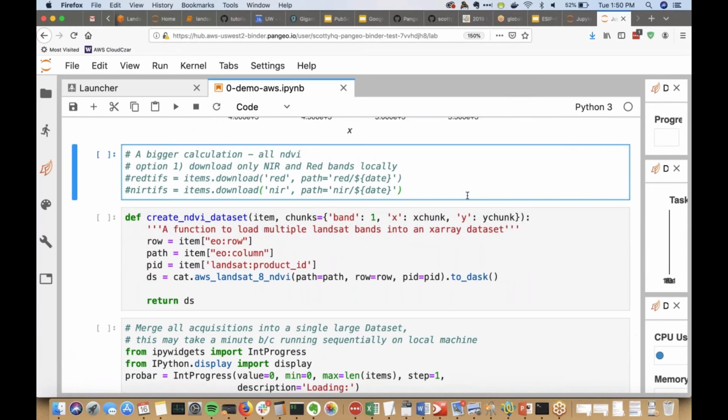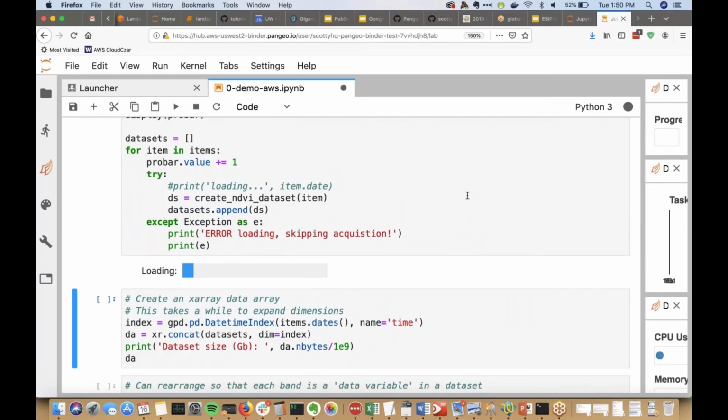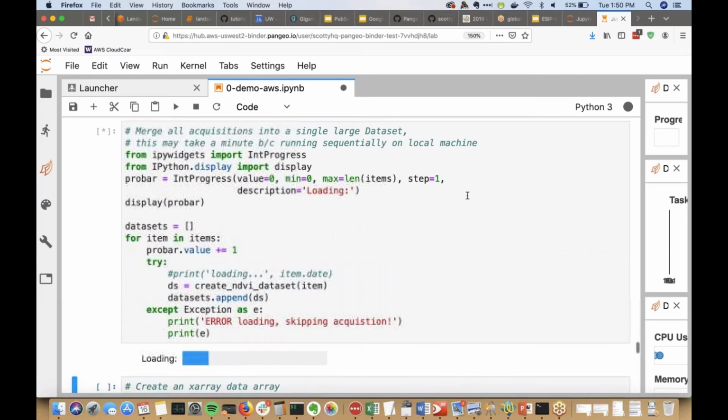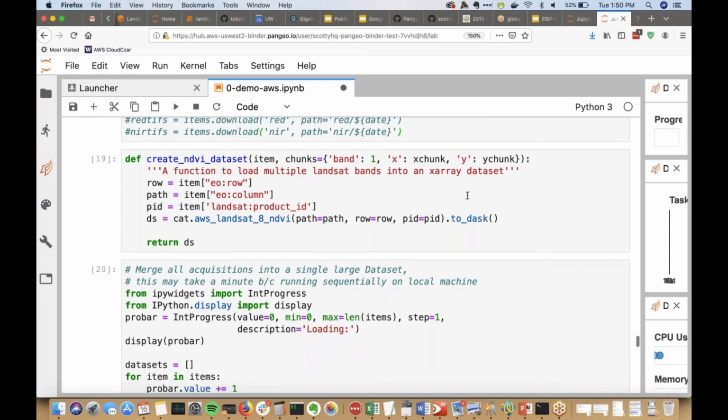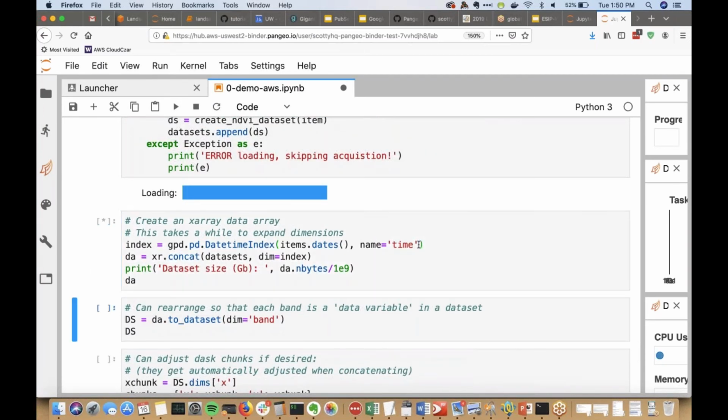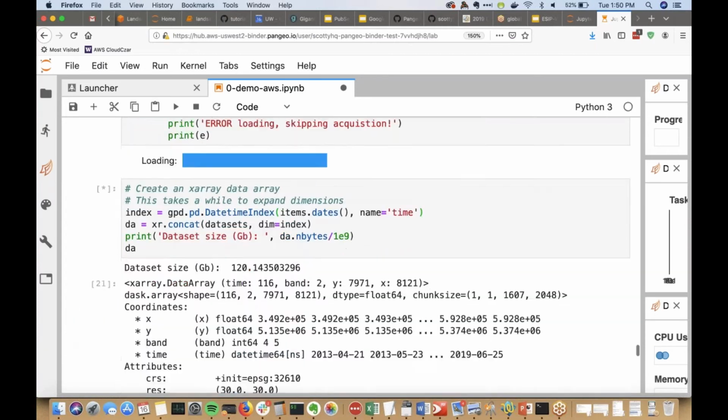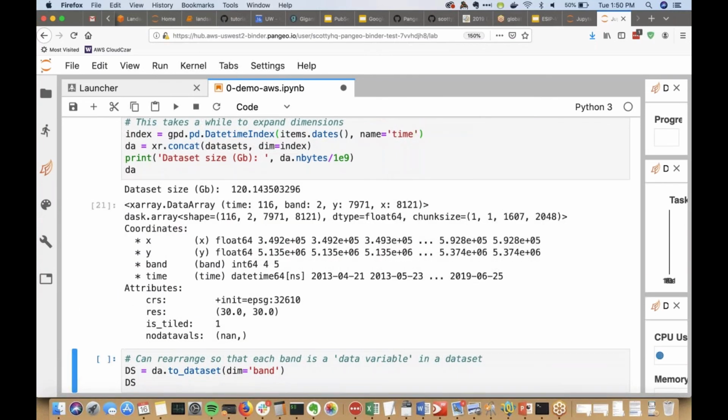So finally, there's a quick example here running a more custom function to do NDVI on that entire cube of images over Seattle. These next cells will run not on a single image with multiple bands, but selecting red and near infrared from every image in the archive through time, and then applying a simple band index on that larger array. So here, that Xarray dataset is 120 gigabytes.